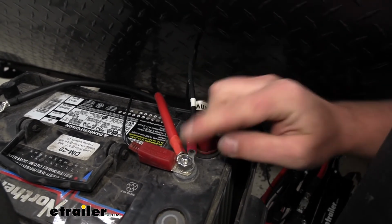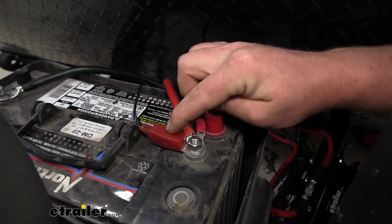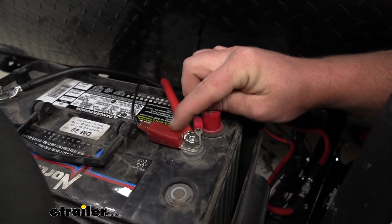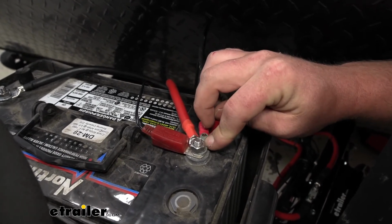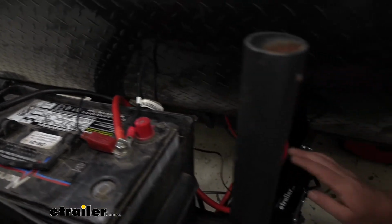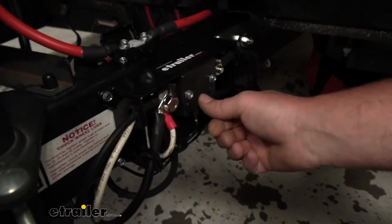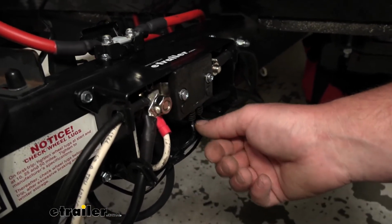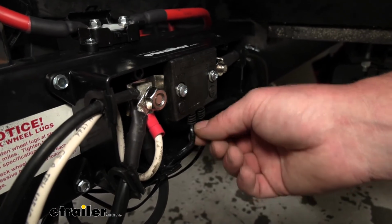This one will get hooked back up to the positive battery terminal, and then that leaves the temperature sensor, which is this here. That'll go to the positive battery terminal as well, and this just runs right down to our battery monitor and comes right out. It's already connected inside, but that's it right there.